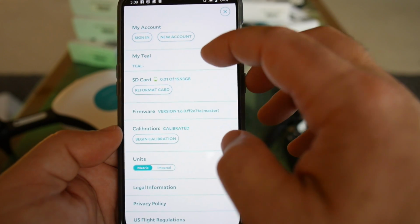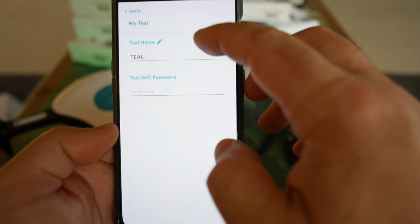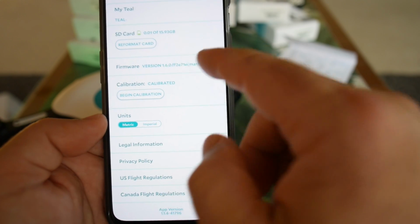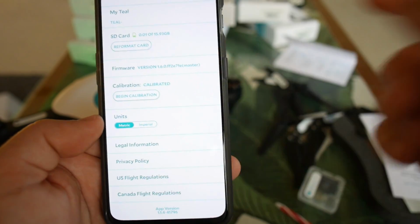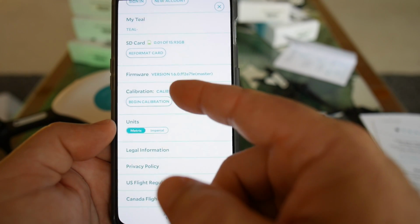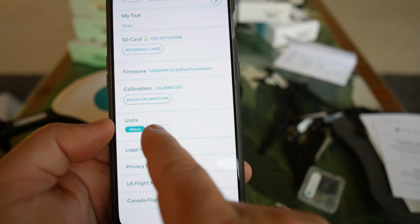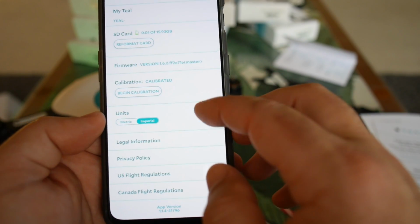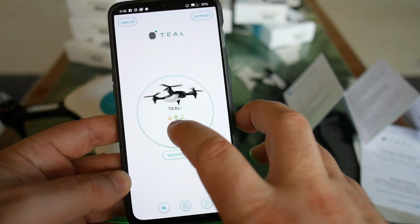Pressing that. And this is where we can also sign in or make a new account. We can name our TEAL there. We can format our card, checking our firmware here. We've also got a calibration. So it says calibrated, but maybe do a calibration before you go fly. Probably do it out in the field away from metal and stuff. I want to use imperial, so this is great. We have a metric or imperial setting there, feet or miles, or meters and kilometers. So I'm going to go to imperial since I'm in the US. Pretty cool. So let's go ahead and fly.